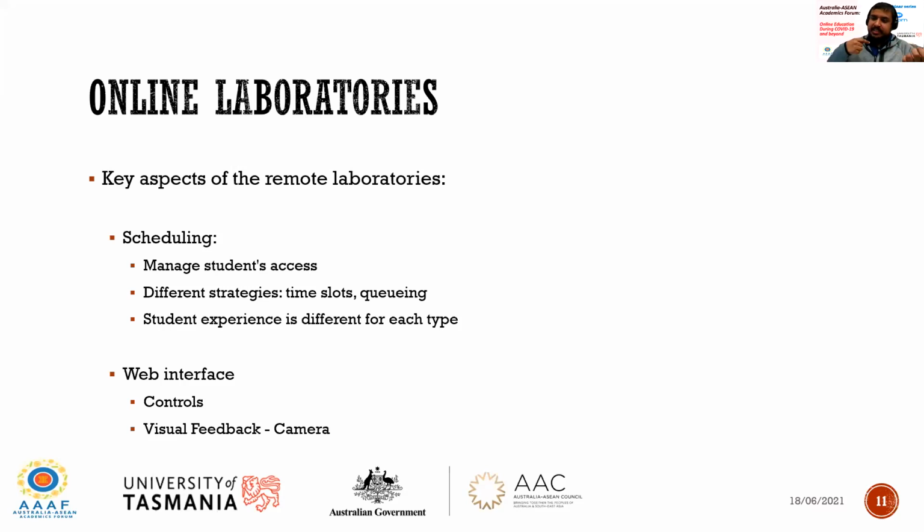And because the experiments can have different configurations, we have to reset the experiments before somebody else can start a new experimental session. So scheduling usually manages those kinds of access things. And there are different strategies. We either fix things by 1 hour time slots or 15 minute time slots, or people just submit their experimental request and it is put in a queue and executed after some point of time.